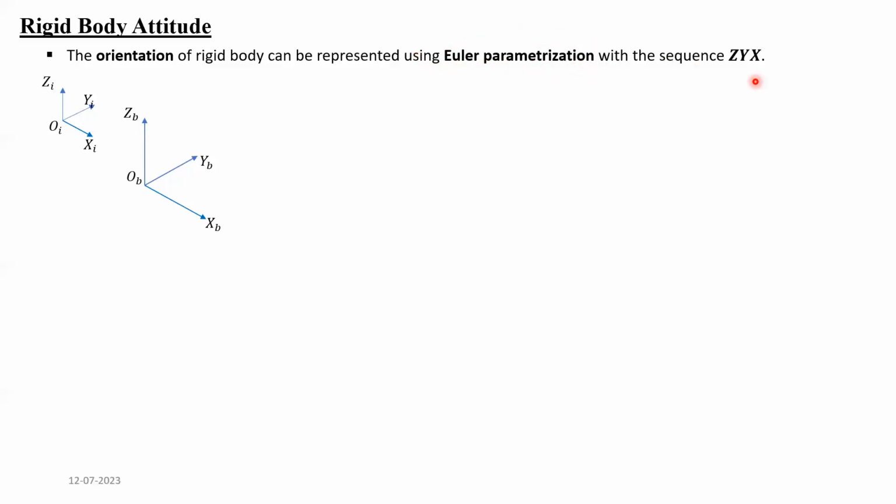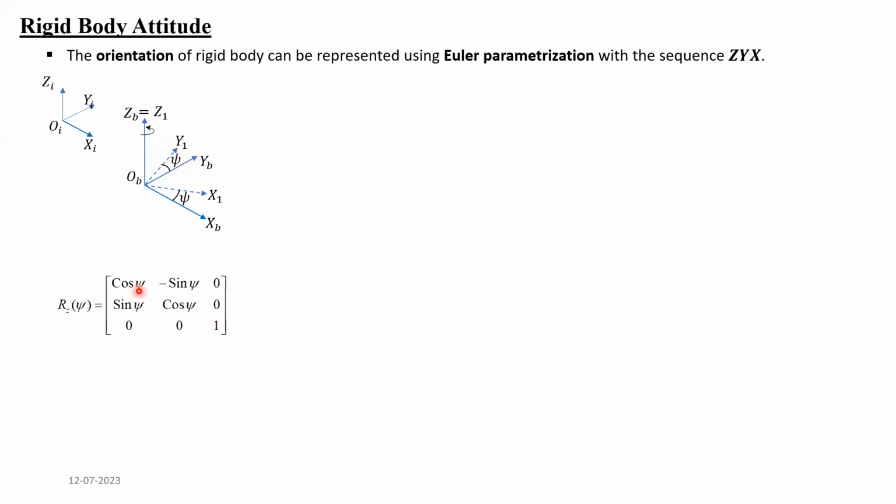That means we'll use the sequence z, y, x. First we'll rotate with respect to z, then with respect to y, then finally with respect to the x axis. Same thing, the inertial frame is there, the body coordinate frame is there. First I'm rotating my body frame with respect to the z axis, so that zb will be z1, and the rotated frame I'm denoting as x1, y1, and z1. So this is the new frame, x1, y1, z1, and this is the old frame, xb, yb, zb. Then, similar to the previous way, we can project and make it a rotation matrix.